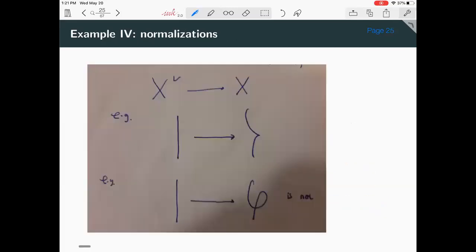Okay. So here's an example and a non-example that comes up under the umbrella of normalization. So X is a scheme, and X^ν is the Stacks Project notation for normalization, so I'm going to adopt it. Of course, I need some assumptions on X for it to exist, but suppose it exists. Actually, there are two kinds.